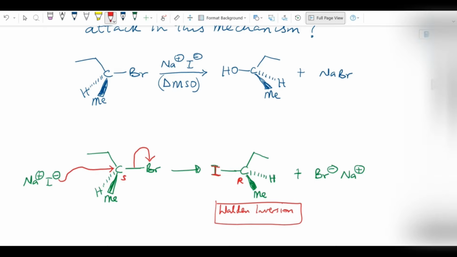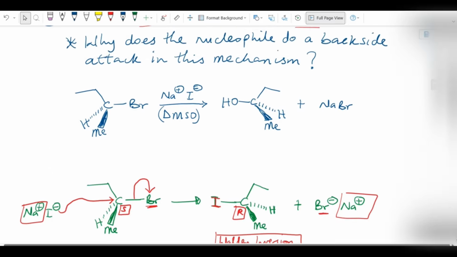So if the carbon is chiral, in this case, for example, this is S, the opposite chiral center is what we have in the product. So S becomes R and R becomes S in an SN2 mechanism where the alpha carbon of the alkyl halide is chiral. You will always have inversion of configuration. Now, when the leaving group is kicked out, of course, we'll have it here, and the cation will always be attracted towards the anion.